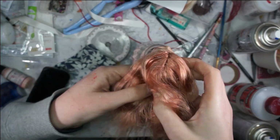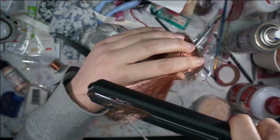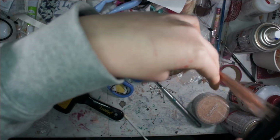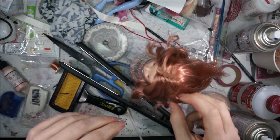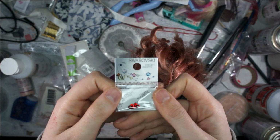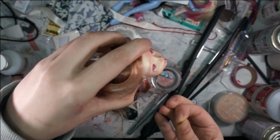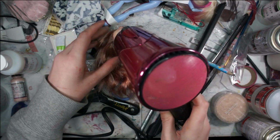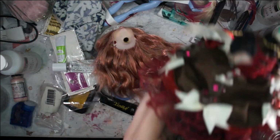So the curl didn't hold, so I went through it again and just added some loose curls because it's going to fall out anyway, but it just added a bit of a bouncy wave, which I think looks really cute, which you'll see in the photos in a minute. This definitely works a lot better on Doll Planet hair, so maybe dollyhair.com just prefers a boil wash. These little Swarovski crystals came in a pack of 2 and I just thought they were too perfect to not have as earrings. I also added this little charm as a necklace, and she's got a heart charm on her bag as well.